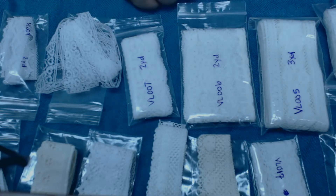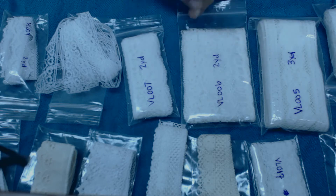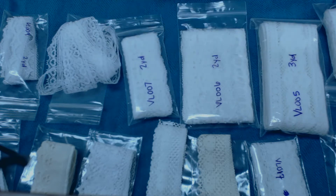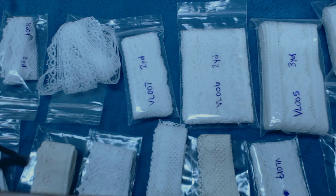Hello friends, Itza with Itza Thoughts here, and I am so happy to announce that I am now a design team member for Elegant Embellishments. This will be my first design team package haul, and I am super excited to share with you guys all the beautiful laces and trims currently available over on their store. D puts a lot of time and effort into sourcing these beautiful laces for us to enjoy.